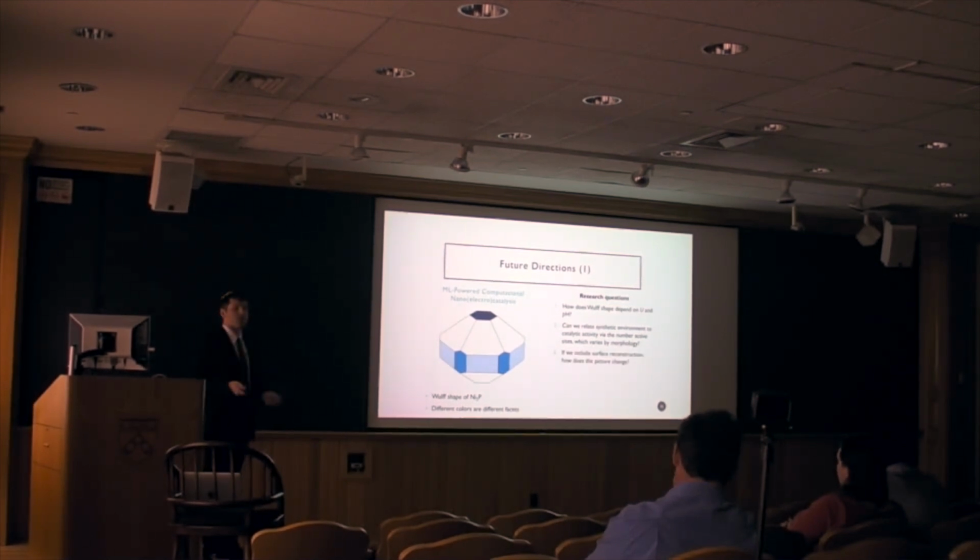Also, if we include surface reconstruction, how does this change the predicted Wulff shapes? Most of the time, people consider cuts of the surface that don't include surface reconstruction to generate these figures. However, if we include them, how does that change the picture? And finally, how can we actually go about calculating the binding energy of hydrogen at these low symmetry sites, like edges and corners? These could be very important. For example, they're very important in molybdenum disulfide for hydrogen evolution. So can we find some computational way of calculating the binding energy here?